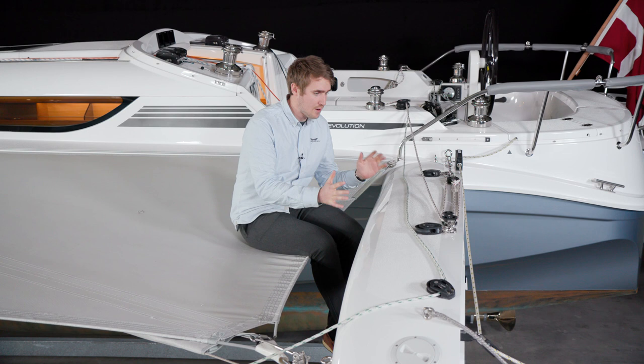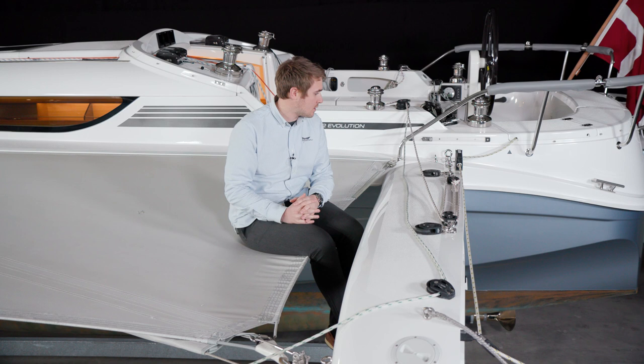I have now moved to the aft wing to show you some of the features here on the wing. As you can see, we have a few blocks, and I would like to tell you what we're using them for.